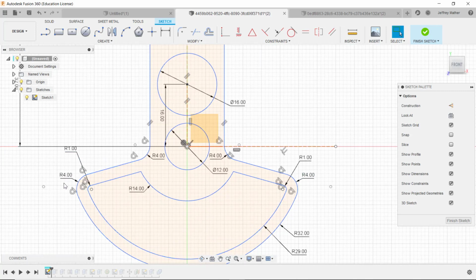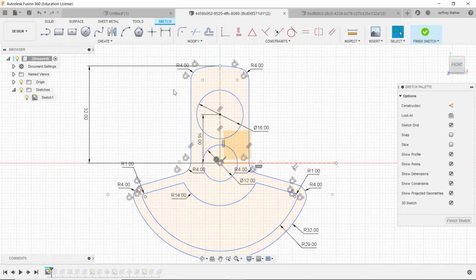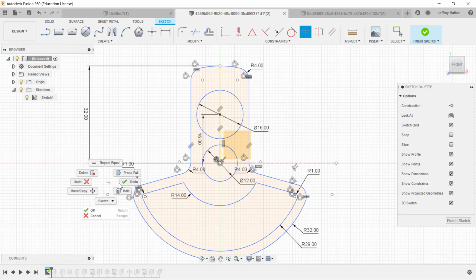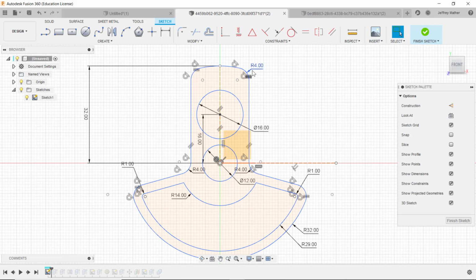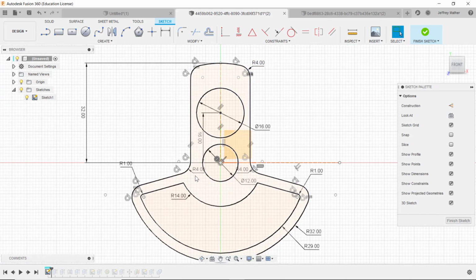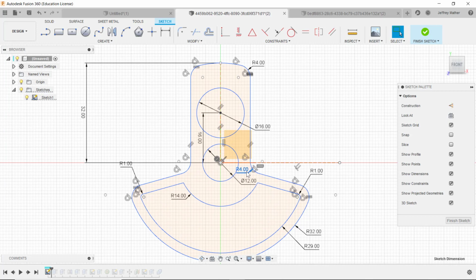Now if I might edit those separately, then I'll put separate dimensions on them, but let's assume that the design intent is for all of those arcs to be 4 millimeters. So if I do an equal constraint between this arc and this arc, an equal between this arc and this arc, equal between this arc and this arc, then if I want to make a change, I only need to make it in one place. I don't need to make it in every other place. And actually I see two more here, so let's delete those two dimensions, and I'll do equal again. So I'll do equal between this one and this one, and between this one and this one.